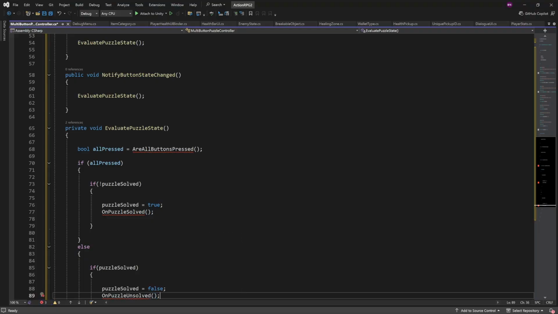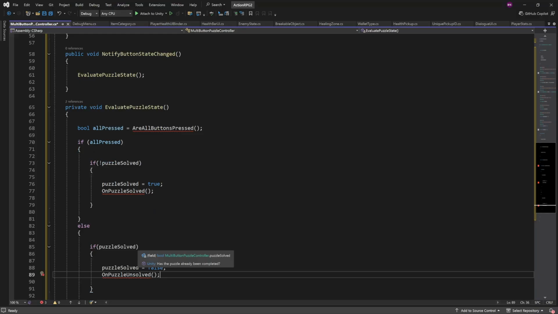So this is if we have our buttons set up where like you have to put a box or something on them to keep them held down. So if all the buttons are pressed, we're going to solve the puzzle. But if for whatever reason we accidentally knock one of those boxes off the button, then we're going to switch back to puzzle not solved. That's all that we're doing there, really.